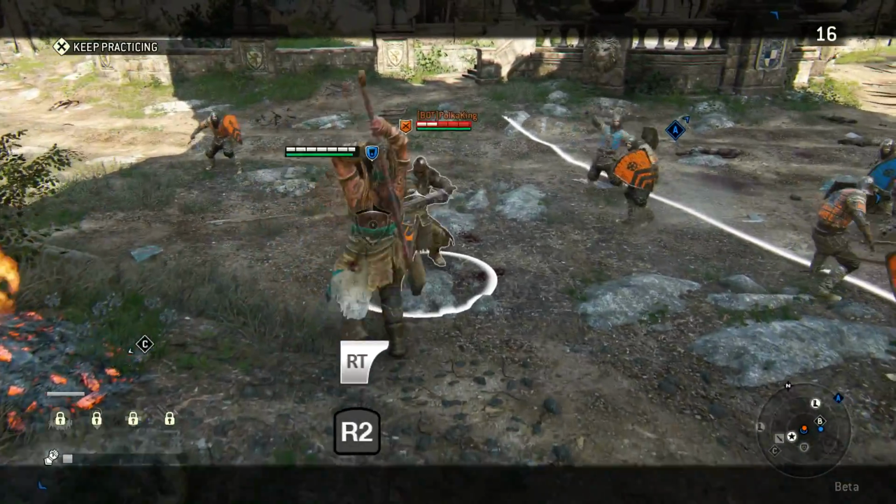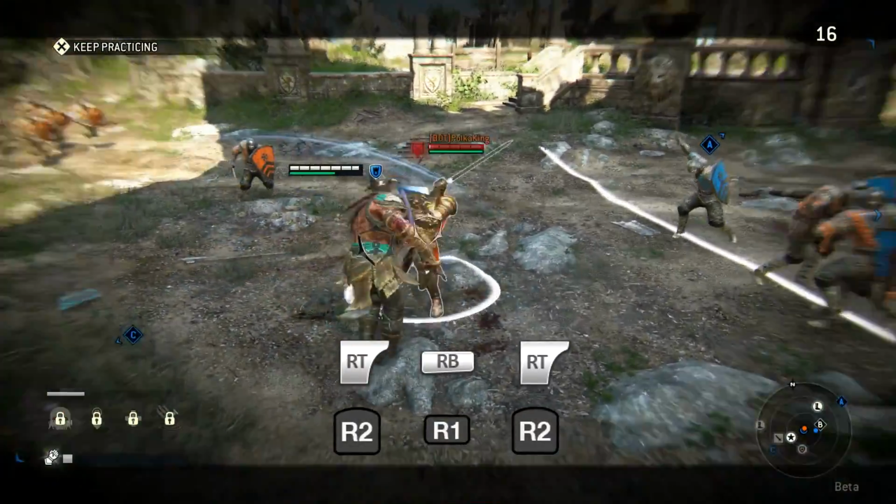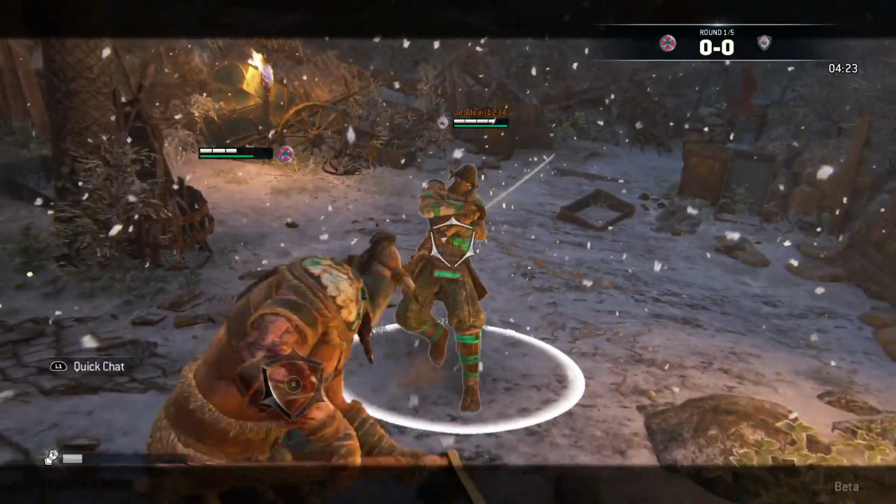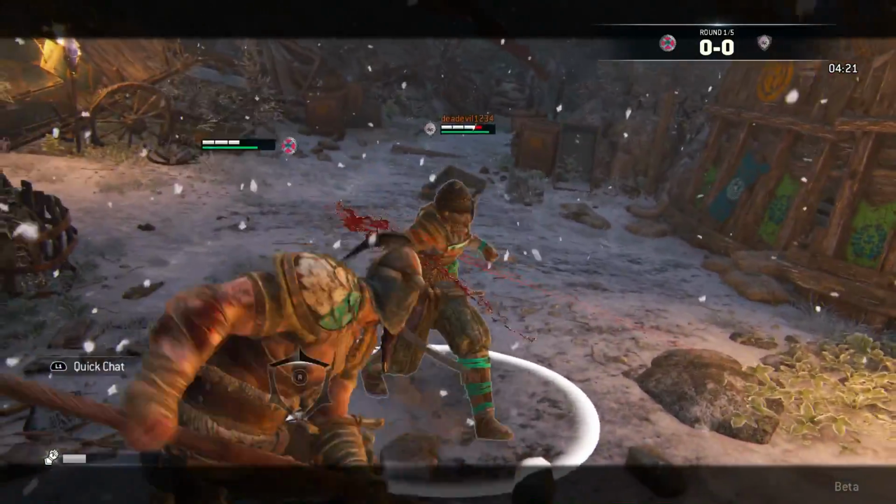Winding slashing is an R2, R1, R2 combo. Winding slashes is good for a switcher, in case your enemy is reading what you're doing. It's a lot harder to read the winding slashes than it is the wild swing or the chop and poke.